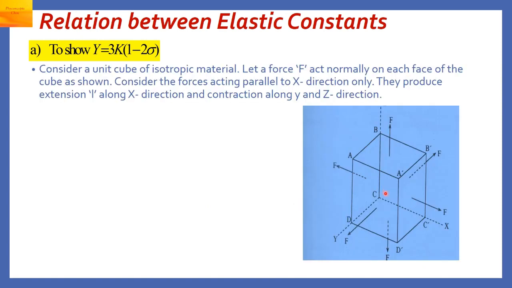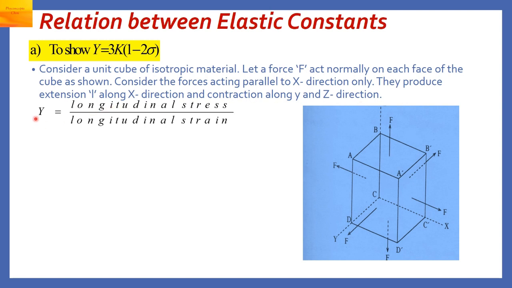We will consider this diagram. There is a cube here and a force F is acting normally on each face along the x direction, along the y direction and along the z direction. If we consider the forces acting parallel to the x direction only, this force will produce extension L along the x direction and a contraction or a compression along the y and the z direction.